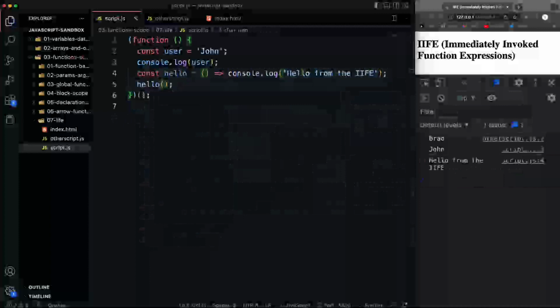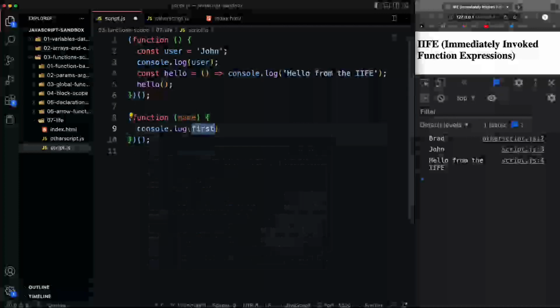Now, you can add parameters if you want. So let's say I'll just create another one down here. So remember, it's parentheses side by side. The first one has the function inside of it. So I could pass in, let's say, name, and then let's say I want to just do a console log of a string hello, and then I want to concatenate onto that the name. Now, where I pass that in is going to be right here. So I'm going to pass in a string of, let's say, Sean. Save that, and we get hello Sean. So that's adding parameters to your IIFE.